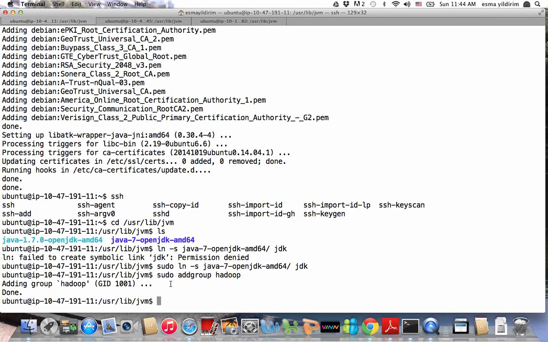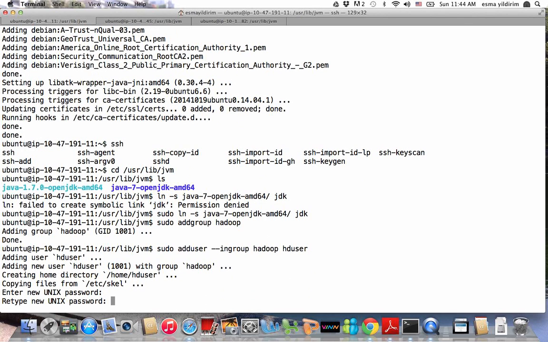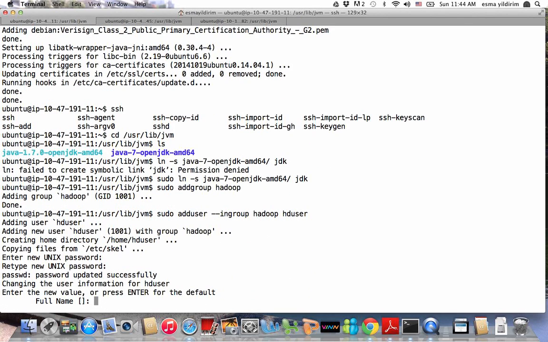Now we're going to add a user in group Hadoop, and the name of the user is going to be hduser, and you can set a password for that user.